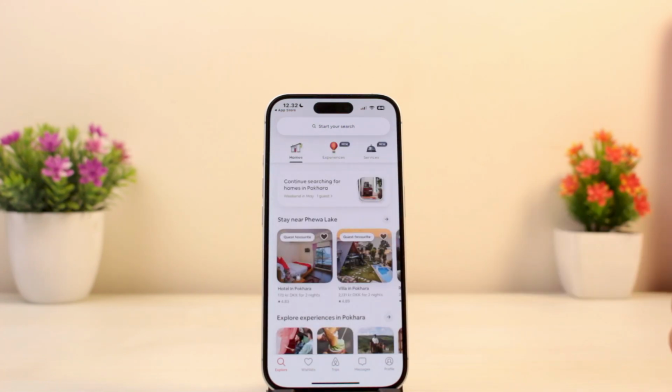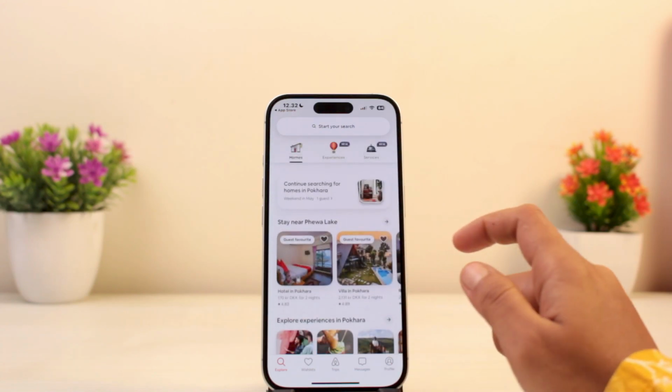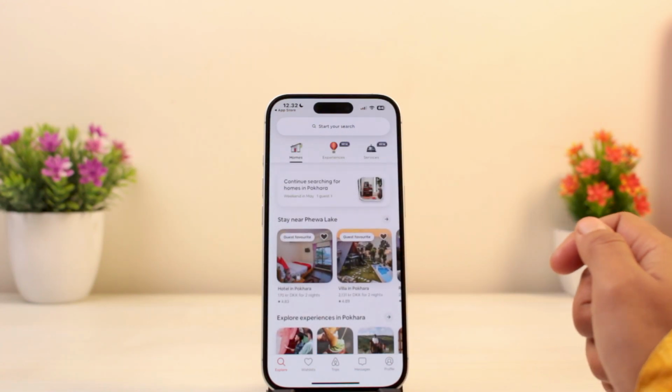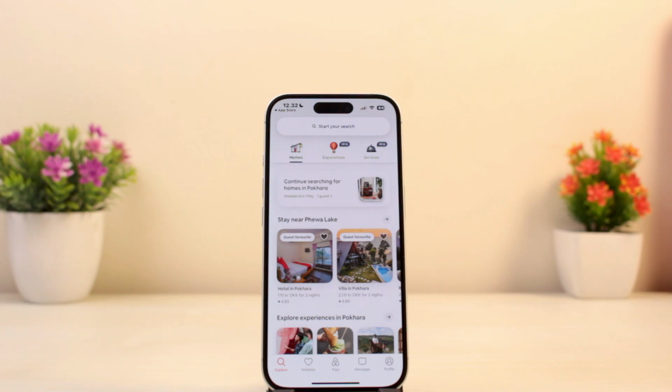Now you can also use Airbnb categories. Tap the categories tab to get curated destination ideas that match your preferred travel tribe. You can also use the nearby feature if you want to explore close to your current location. Select the nearby option to find homes and experiences in your vicinity.